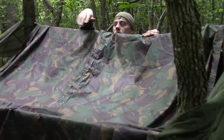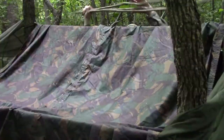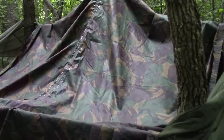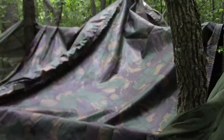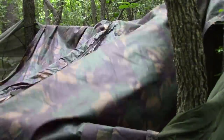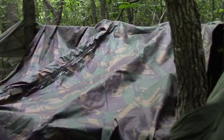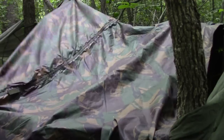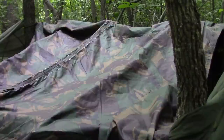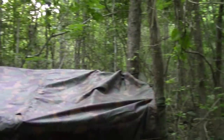All right, you see the big giant droop in the tarp? Before you tie off each end, you can take and lay sticks up there and it'll help support the roof. See, even though I'm going to tie it off and stretch it tight, that gives a little extra support for the roof. So see, there's your roof.